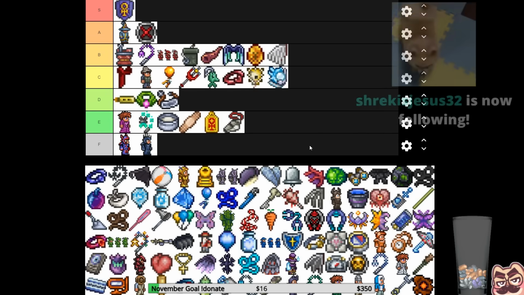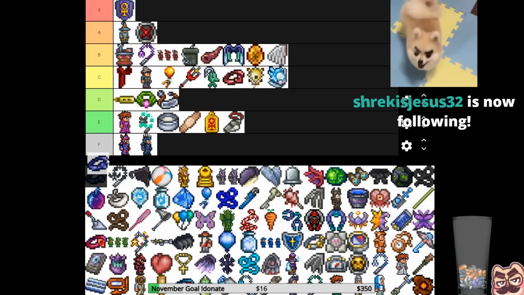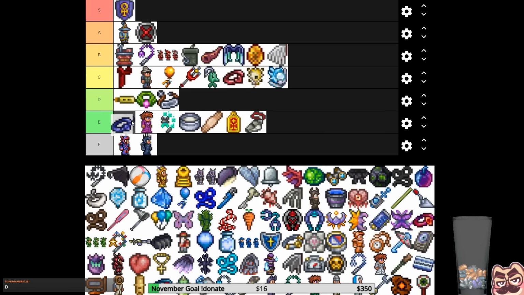Band of Star Power, on the other hand, I just don't really use ever, personally. Correct me if I'm wrong, but this is just an additional mana star. I wouldn't know. I haven't used it in a really long time. That's cool, but why would you, right?